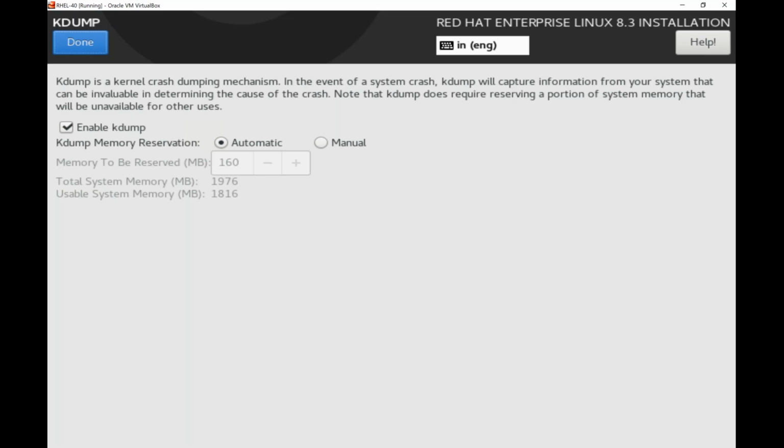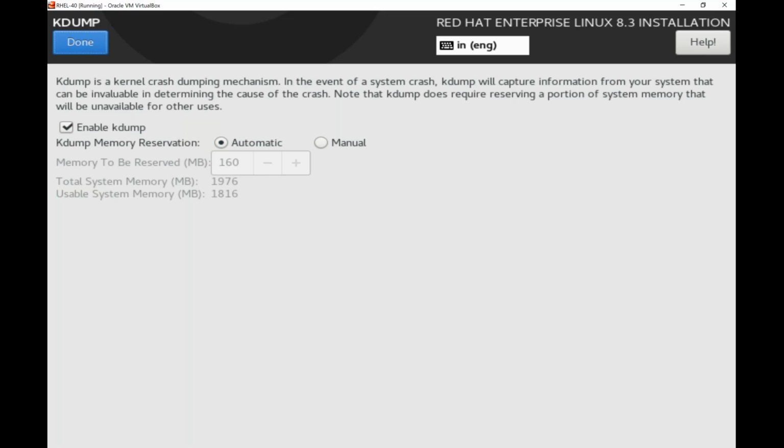See, if it is your personal machine, you don't have to worry. But when we are working on a production environment, then definitely you should find the root cause why your system failed or crashed suddenly. To know the root cause of your system failure, you have to maintain kernel crash dump mechanism, KDump. What KDump will do, as soon as your system crash or kernel crash, it captures the reason why system crash, what was the root cause behind it.